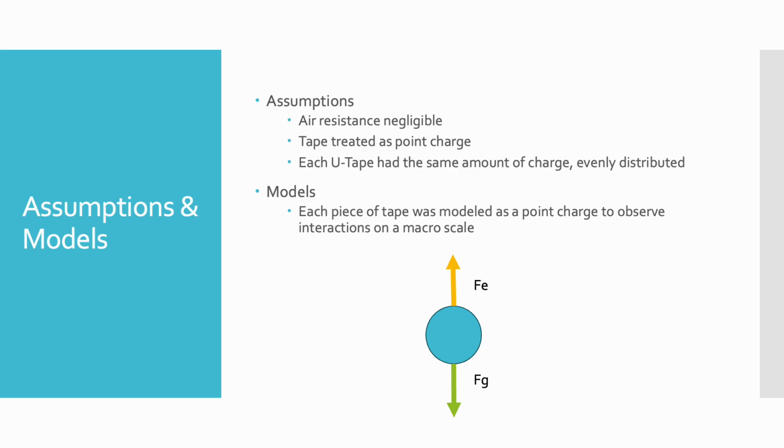Further assumptions I made were that air resistance was negligible and that the tape could be treated as a point charge. Additionally, I assumed each piece of tape had the same amount of charge evenly distributed. I modeled each piece of tape as a point charge to observe electric force interactions on a macro scale.